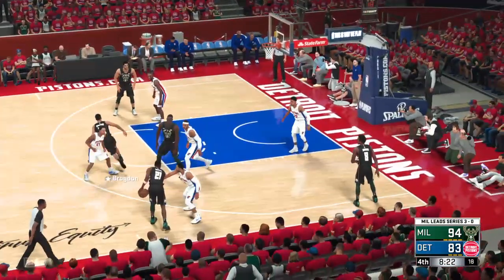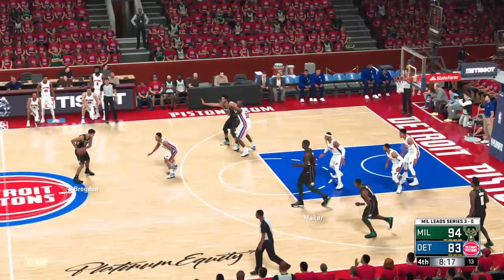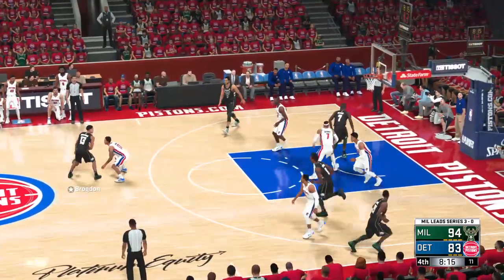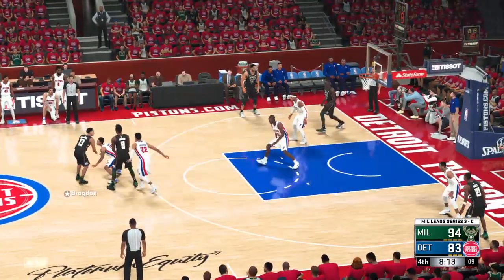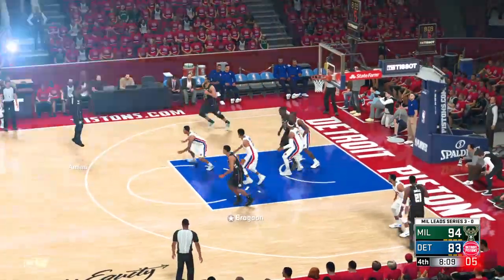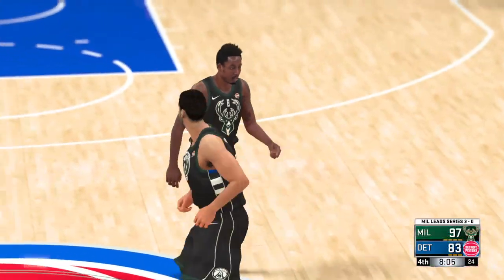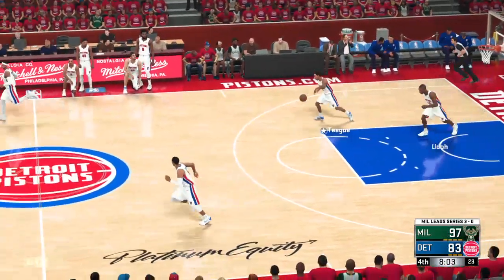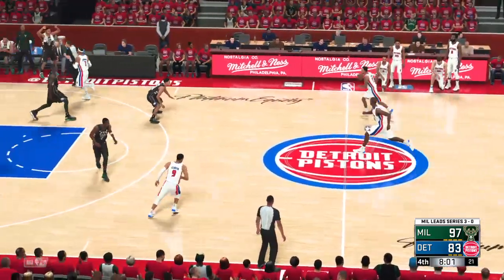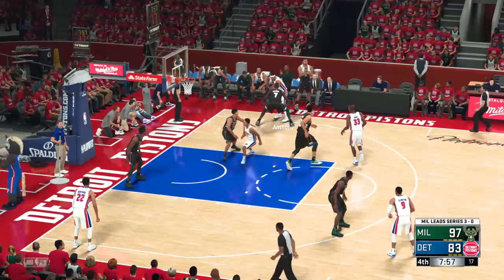Brogdon kicks to Snell. Pass to Brogdon. There's the pick. He kicks it to Aminu. And a great assist by Brogdon as that one goes in. Brogdon's got 3 assists tonight. And there's where, if you get some room, you kind of have to take that shot to keep the defense honest.